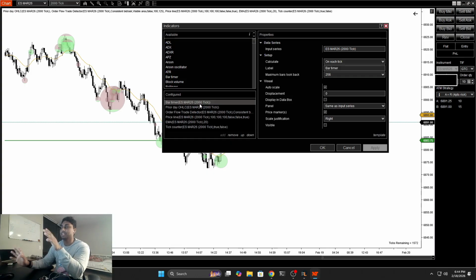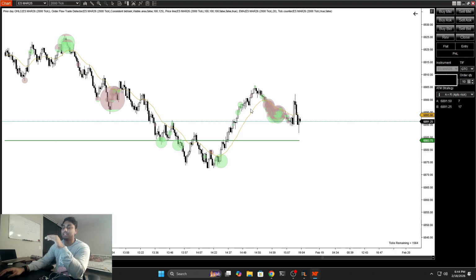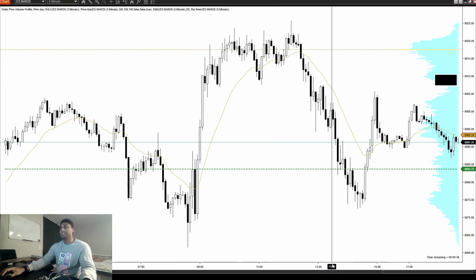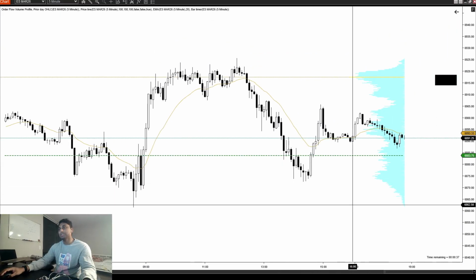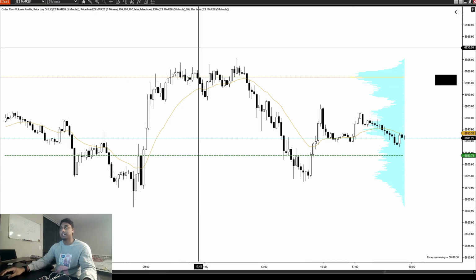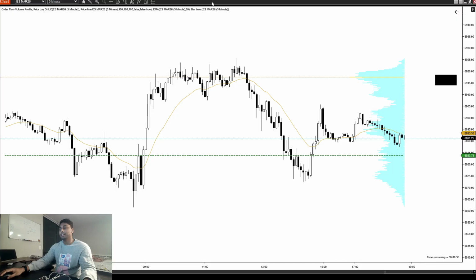And I actually use two separate charts. What you're seeing here is my execution chart, so I execute my trades on this chart. And then I also have this 5-minute chart on the other monitor that I use for context. So this is a contextual chart. As you can see, I labeled it context chart, and we'll go through the differences here.